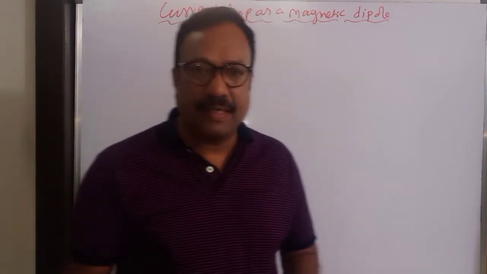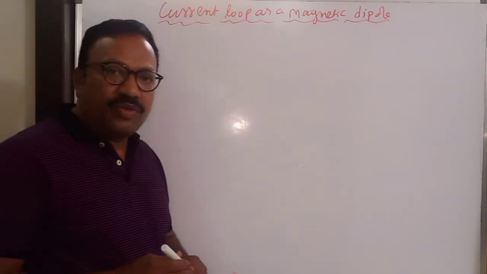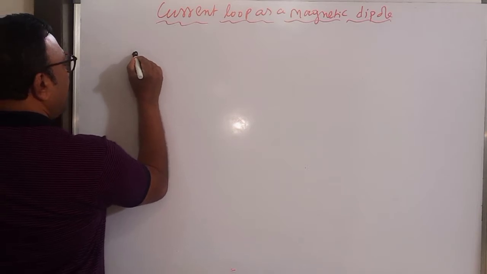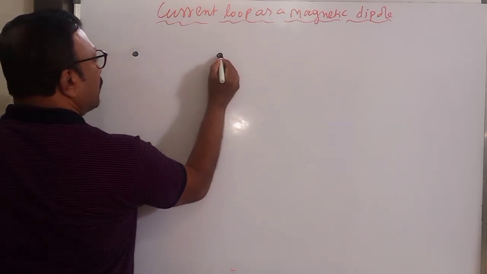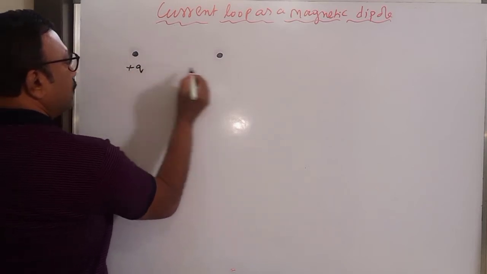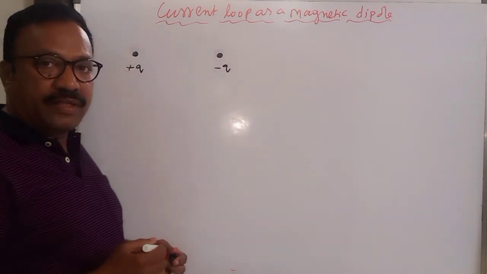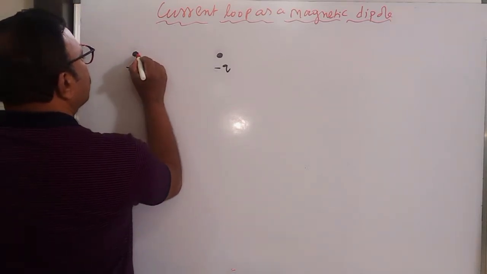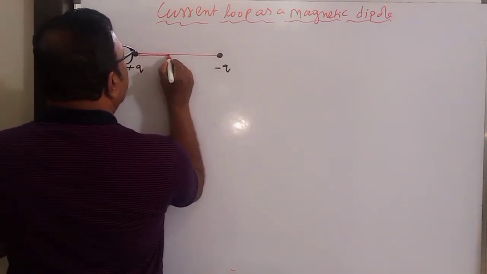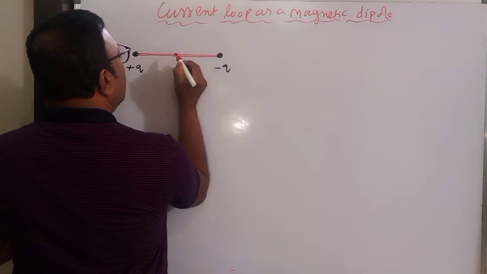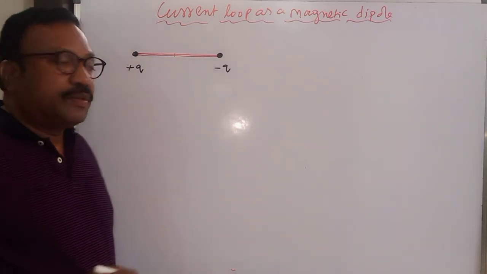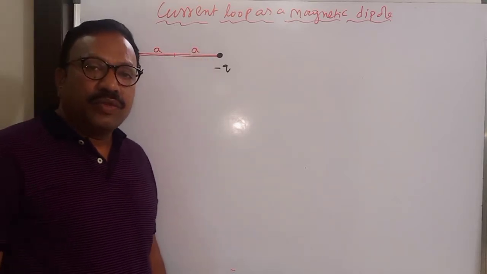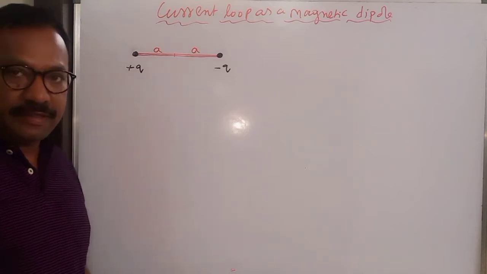For example, if you take an electric dipole, you studied it in electrostatics. A dipole is one which has two equal and opposite charges separated by a certain distance. Let us say plus q and minus q are the two charges. They are separated by a certain distance and connected by a massless rod. Imagine this is a massless rod. This is the center of the electric dipole. They are separated by a certain distance, I said, no? So let it be 2a. So the two equal and opposite charges are separated by a certain distance.